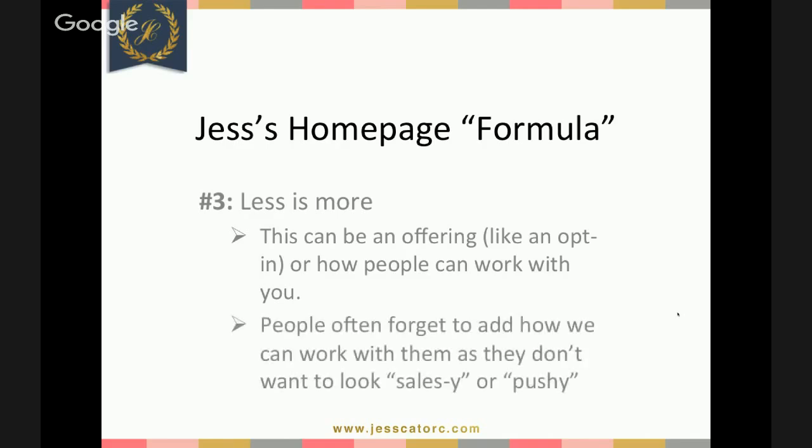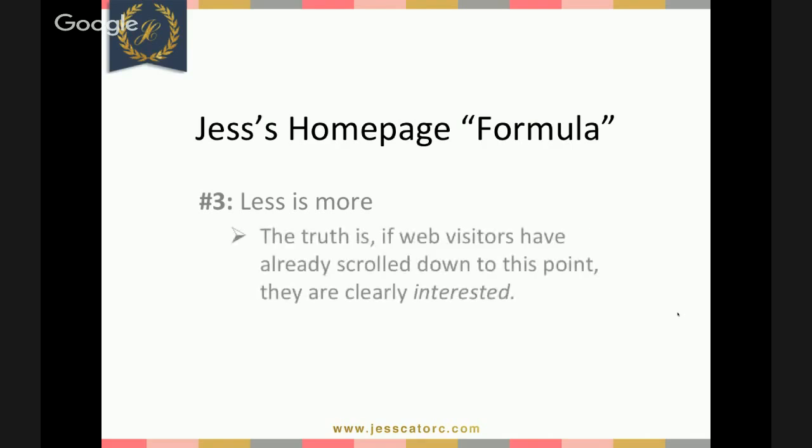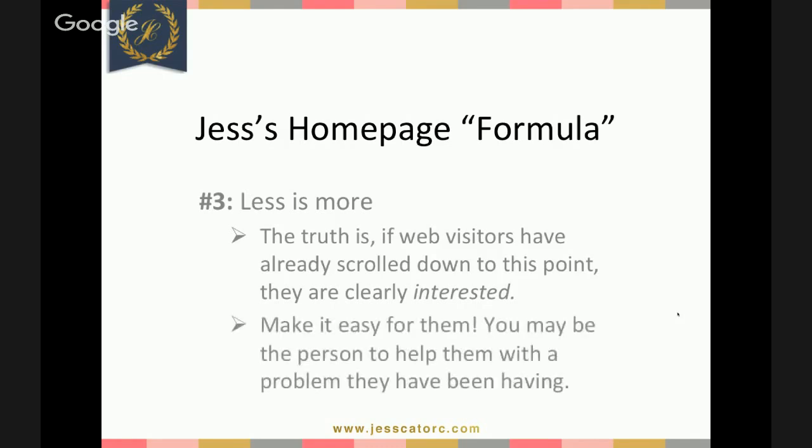And another thing is that people sometimes can feel a bit scared, especially female entrepreneurs, to show how people can work with them on their homepage because they don't want to seem pushy or salesy, and I totally get that. But what I say is if they scroll down to this point on your page, these people that are on your website are clearly interested. Make their life easy for them. So if it's just 1 or 2 ways that they can connect with you, just have it on your homepage to make it simple for them.